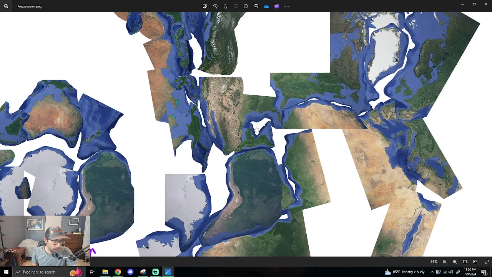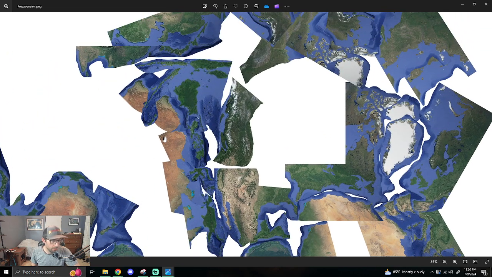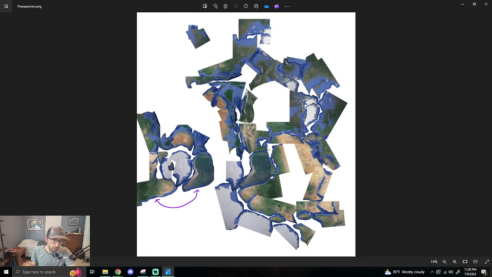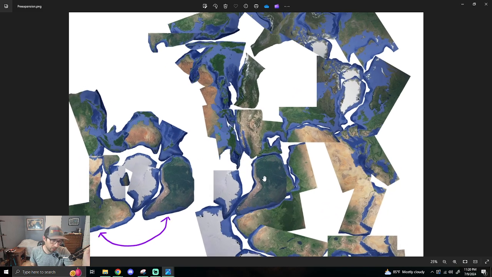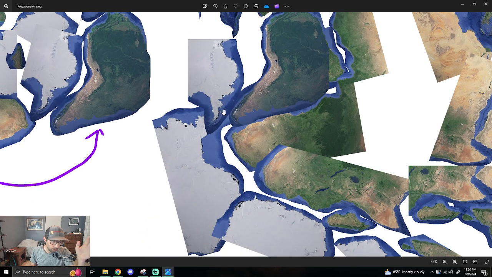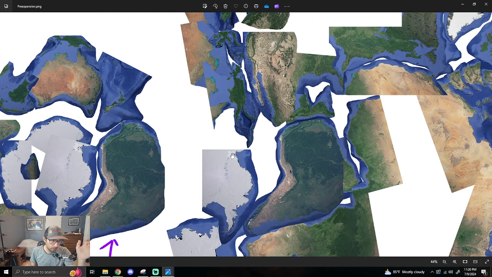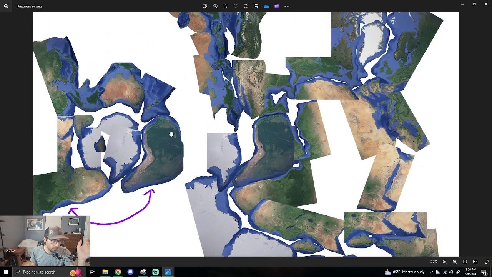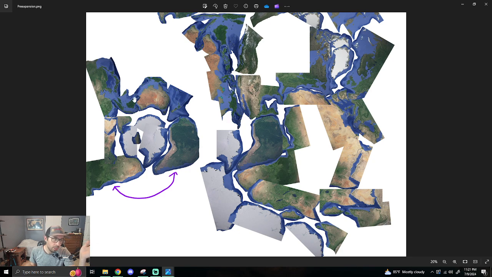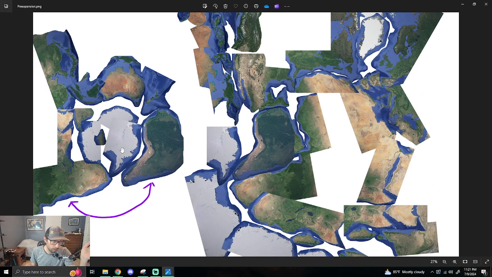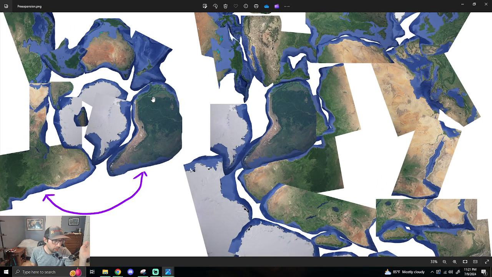Basically, because it's on a smaller globe, it's hard to do. So I just took segments and tried to piece it together. This is more so how it was generally. Antarctica was attached over here. That segment was attached over here, which was attached like this, more so like this. This is not the best way to see that area, so I did it this way too to kind of show that area. I think I need to be over here or something.